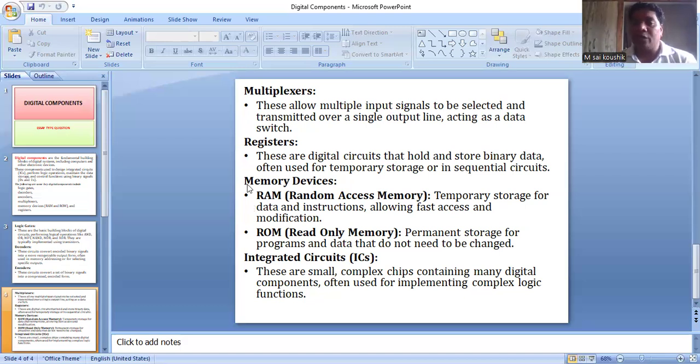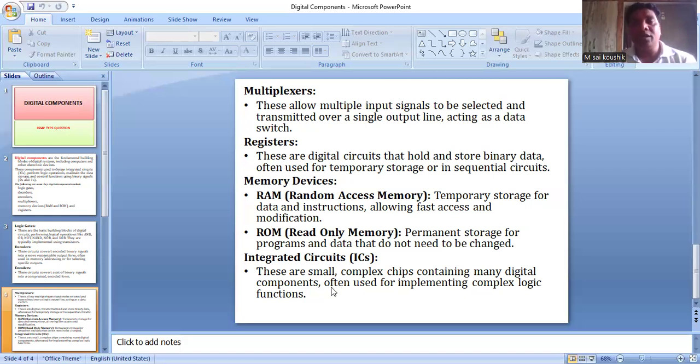And go to the memory device. It's a very, very important block in the computer. Why? Because if there is no memory, what is the purpose of using the computer? How can you say it is my file after saving, after storing, if there is no storage location? How is it possible to say it is my file? We can't expect that.